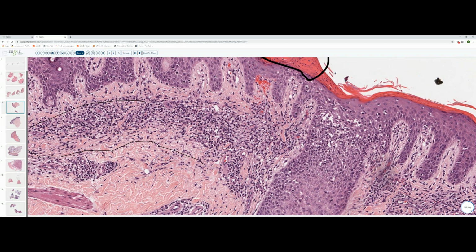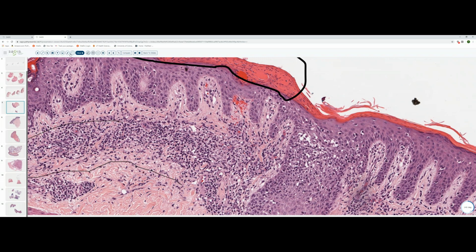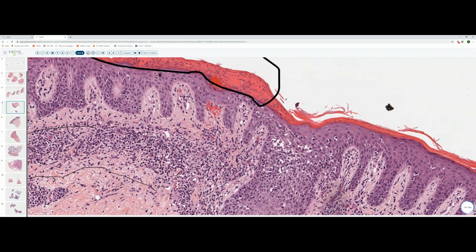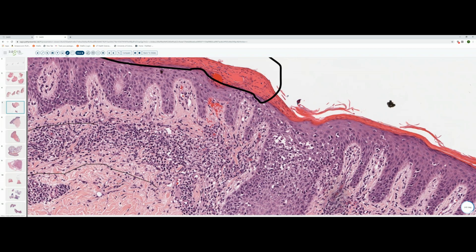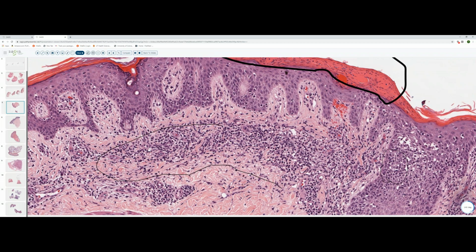In addition, as we start moving into higher power, we can see that some of these lymphocytes are actually pretty large and hyperchromatic with irregular nuclear contours. And some of these, although I've definitely seen more pronounced cases, are noted to extend into the epidermis and into follicular epithelium with really only a scant amount of spongiosis. Some of them are also noted to track along the dermal epidermal junction. A few of them are surrounded by halos. And again, many of the lymphocytes here in the epidermis are larger than those in the dermis.